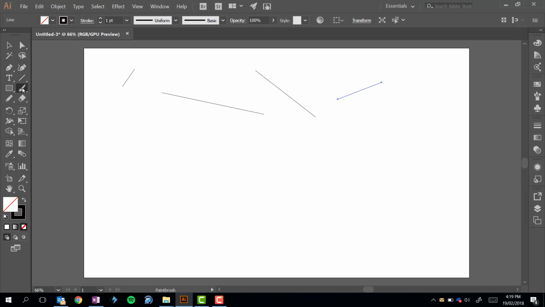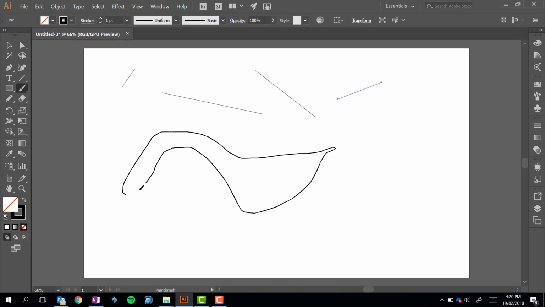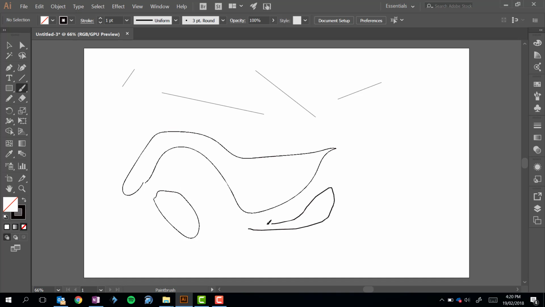The other drawing tool is the paintbrush tool. It works very similar to the pen tool, except this time we left click and hold down and we can draw our line. You'll notice using this tool it's very hard to make a closed shape without any gaps, so it's not the best tool to use for outlines when you want to cut something else.